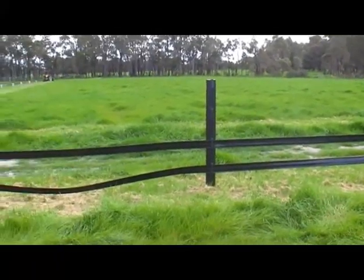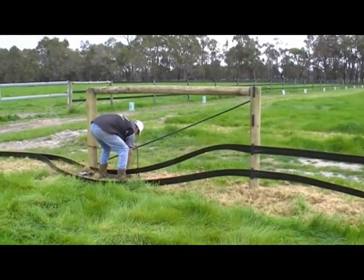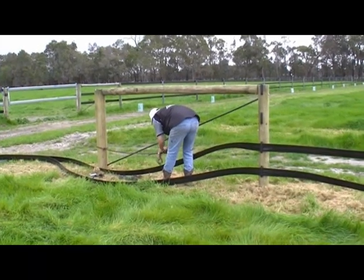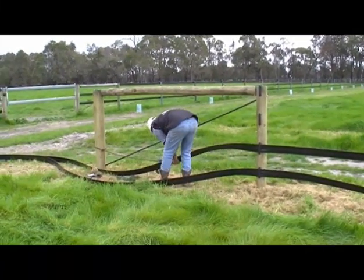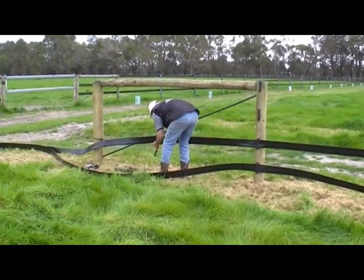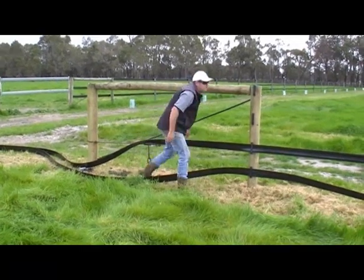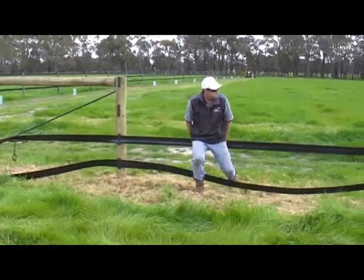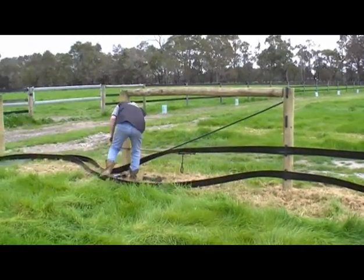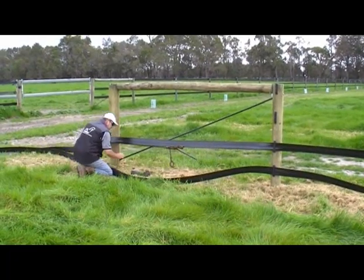Once the rail has been paid out and placed in the brackets, you'll need to tighten it up. All we use here, going over such a long distance, is a traditional chain grab strainer. Place it on the bottom wire of the rail and tighten. Not too tight, just enough to take the slack out of the rail. I went and sat on the fence just to help it pull round those exceptionally tight corners.